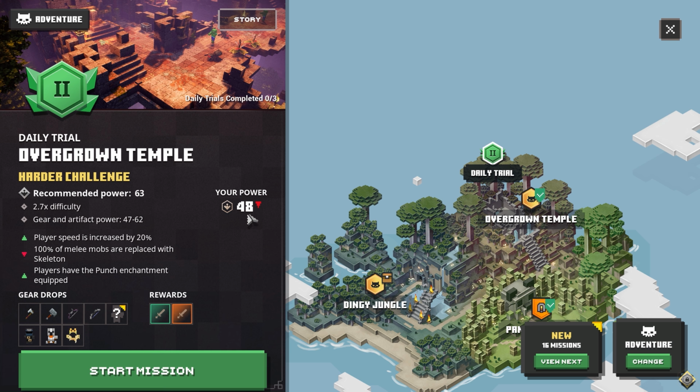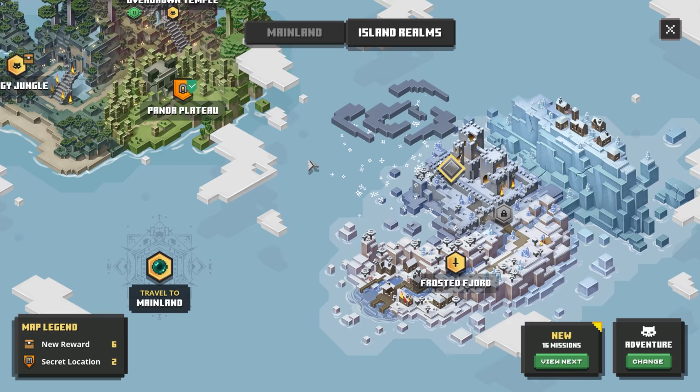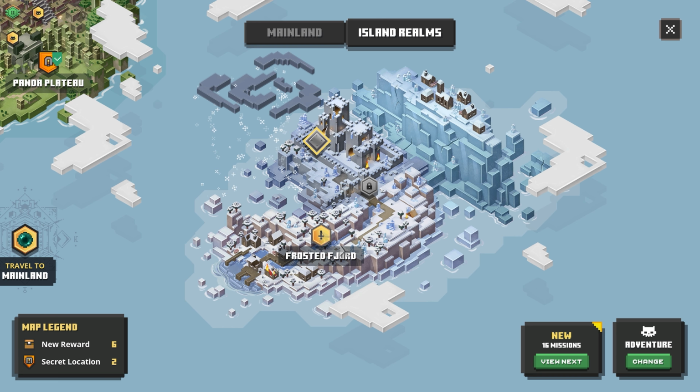You know what? I'm very intrigued by this thing. For episode 1 of this DLC, though, I don't know if I'm going to do it. Maybe next episode we could try this out. Or maybe I'll even have that as a part of the Overgrown Temple sort of series. But for the Creeping Winter DLC, let's finally, like 15 minutes into this video, start the Frosted Fjord mission.